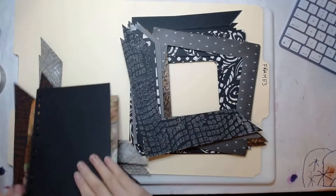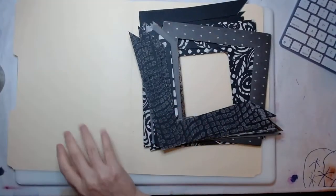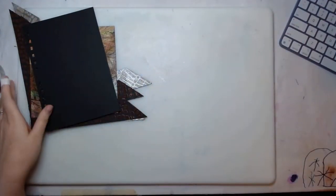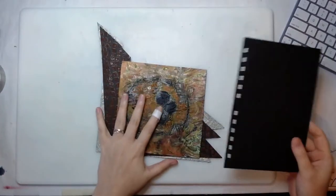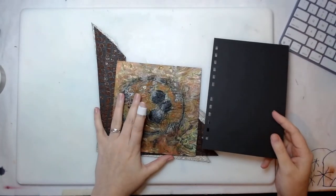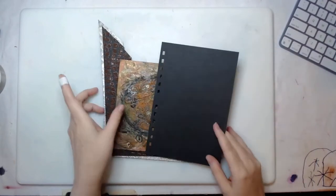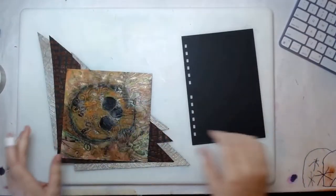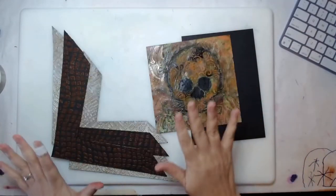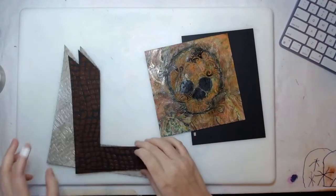Okay, so let's start out with these, and then we'll pass that back over to Pete, and she can show you guys if you're interested in that, or we can move on into pages. You want to see what I do with the frames, or do you want to see pages? Actually, we might have time for both. We're a little more organized this week than we were last. We weren't sure about this. This was something we've never really done.